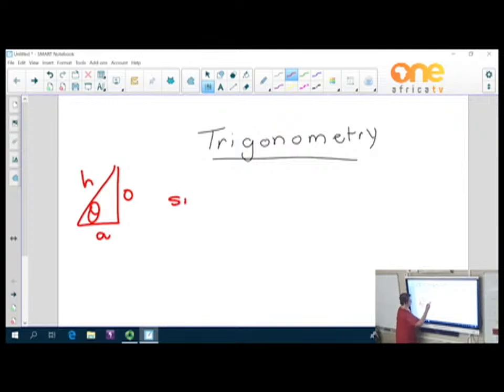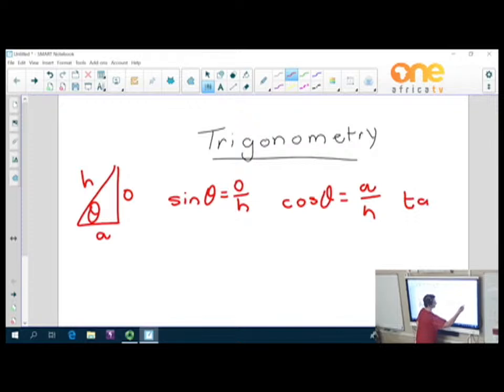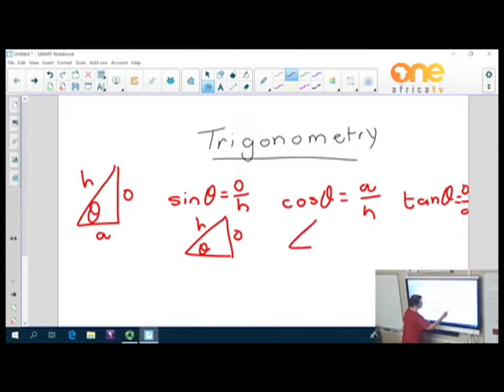There we have the three functions. Sine theta, which is opposite over hypotenuse, cosine theta, which is adjacent over hypotenuse, and tan theta, which is opposite over adjacent. How will I know which one to choose? Remember here, if this is your opposite and your hypotenuse. For cosine, it's that included angle, cosine. And when we work with tan, you have opposite and adjacent, no hypotenuse is involved. We ask ourselves two questions: which function, which method?